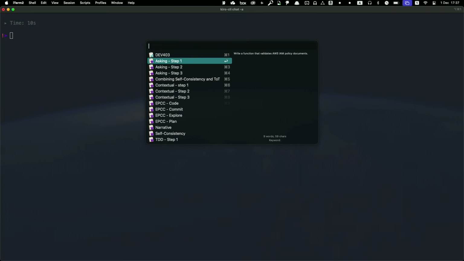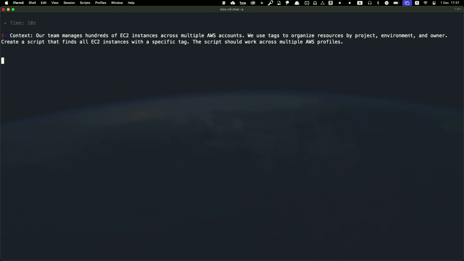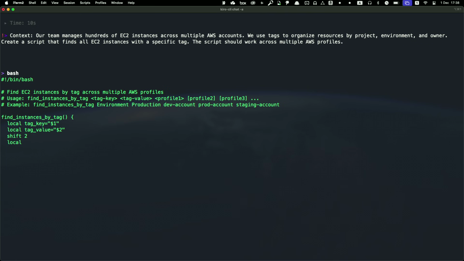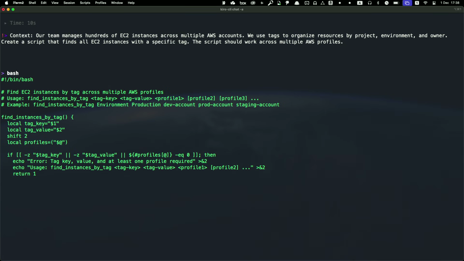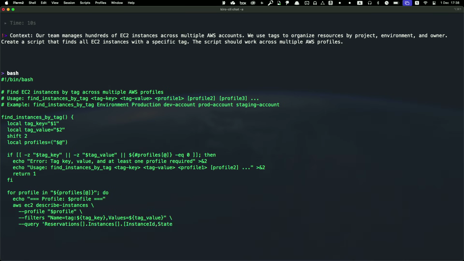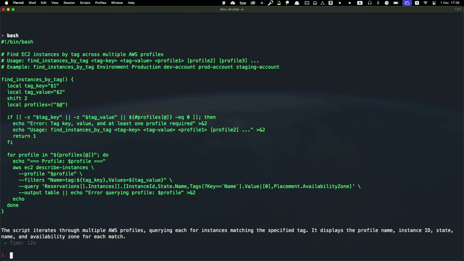I can also provide, in this case, some context. I'm giving the LLM, as part of the same question, more context of how I would like it to think. In this case, I'm saying our team manages multiple instances across multiple accounts, and the way we organize our project, I would like you to create a script that will also be suitable for this. I could have given that same prompt, but when we use the actual context prompt, we start giving the LLM more information about how we would like to work, and it will create the bash script for me with the examples and whatever else it is. And so this will currently go through and print them out screen by screen.